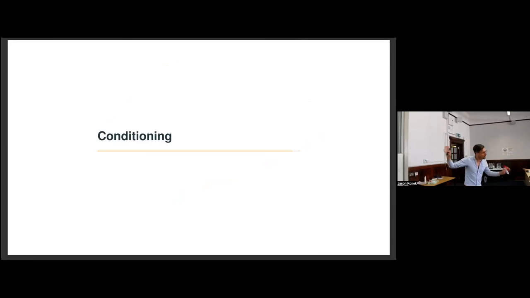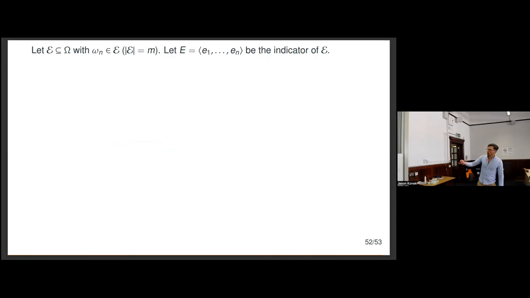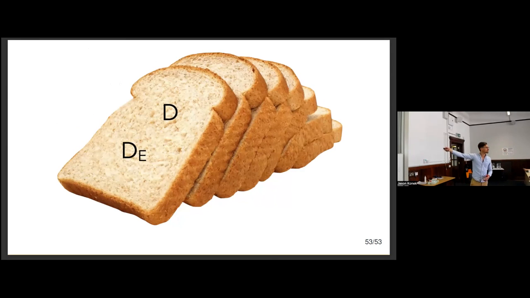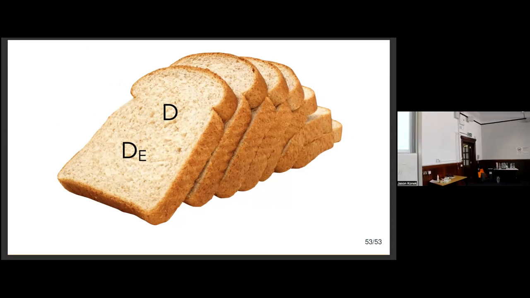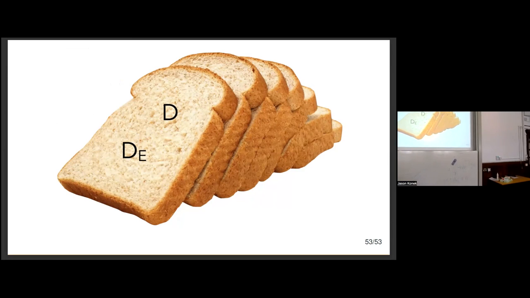One last, very last thing to say is you might be concerned. What happens if I am living on one of these slices of bread and then I learn something? Do I have to go off the slice of bread? That'd be bad. No, with some caveats, conditioning, at least in the form where you restrict the sample space when you condition, not the form that Eric mentioned on day one, keeps you on the same piece of bread. Okay, so does this hang together well enough to be a class of scoring rules worth investigating? I hope so, but there's lots more work to do.